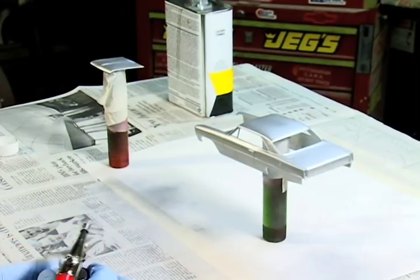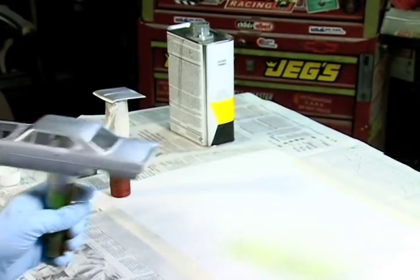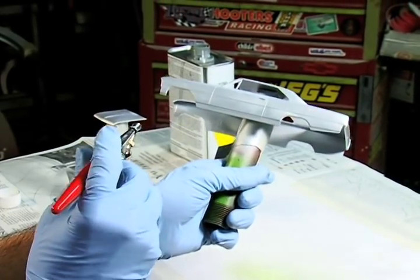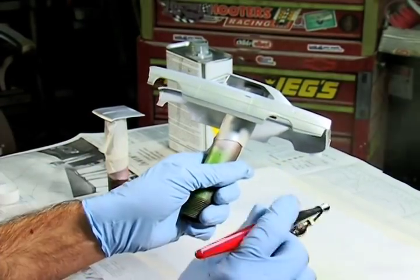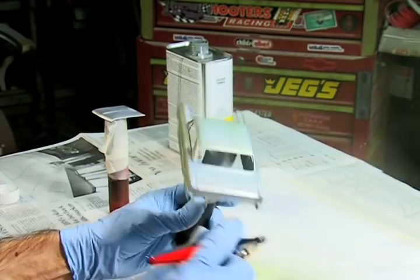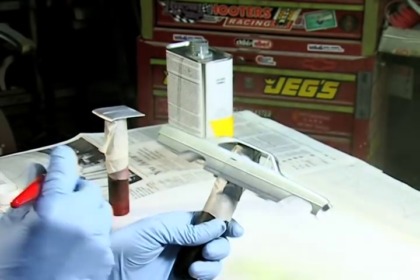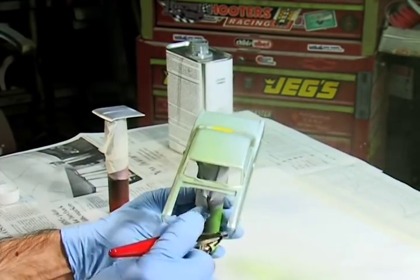All right, paint jar's in. Little test fire. Nice blow. Start lowest point. Start to the left, move to the right. All it is mist coats. Very, very light coats, barely covering. Eventually, just let your color build up.